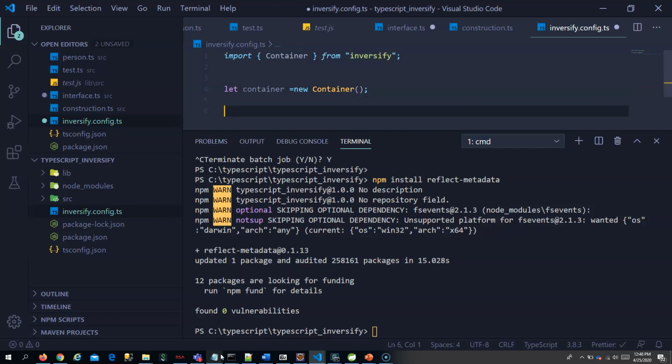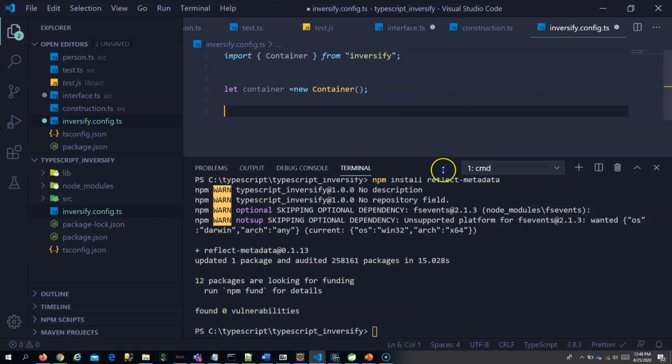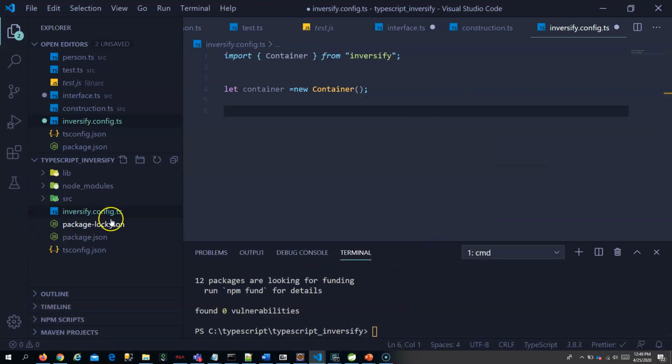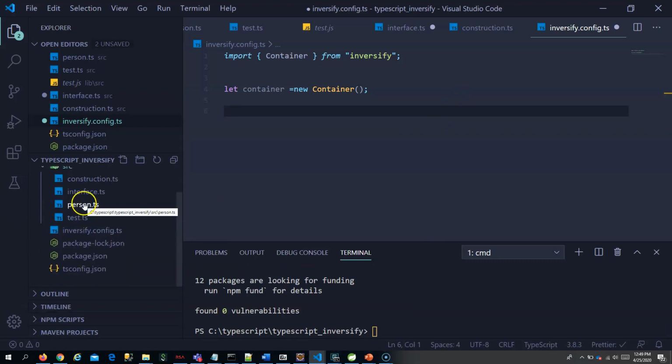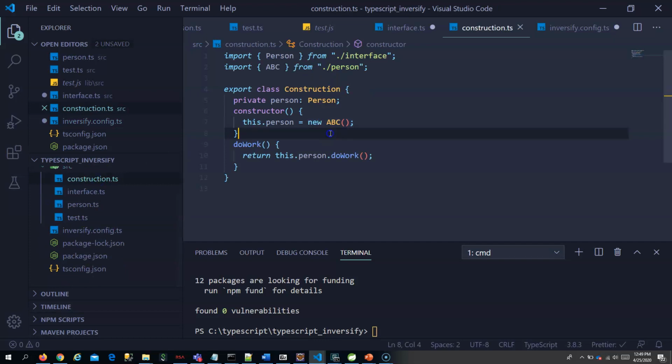So using the container now, I have to create bindings for this, because our aim is to inject this class ABC, which is of type person.